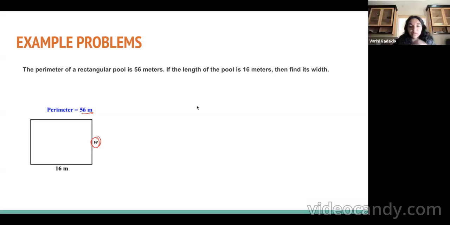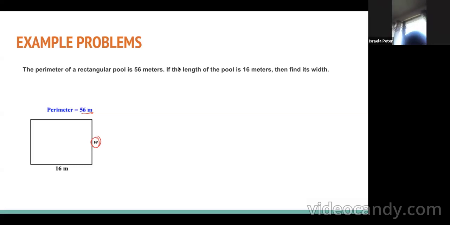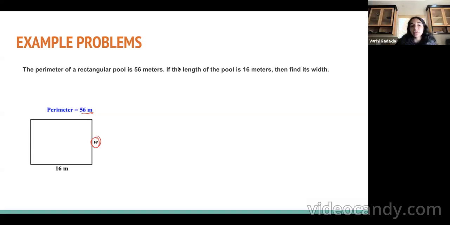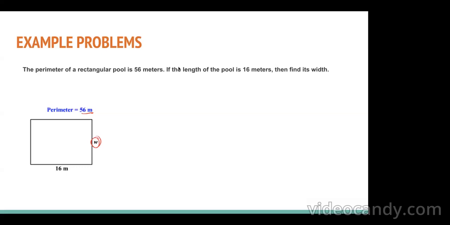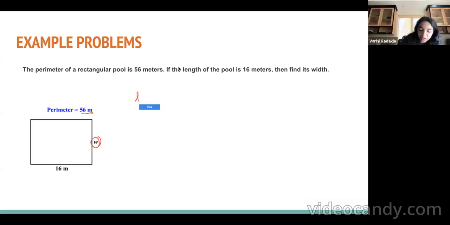Okay, I think some of you are kind of confused on how to use the formula, so I'll go over the answer. So, what is the formula for perimeter of a rectangle? Length times width. That's for area. Length plus width, 2L plus 2W. Yeah. So we have 2L plus 2W, and this gives us 56, right?